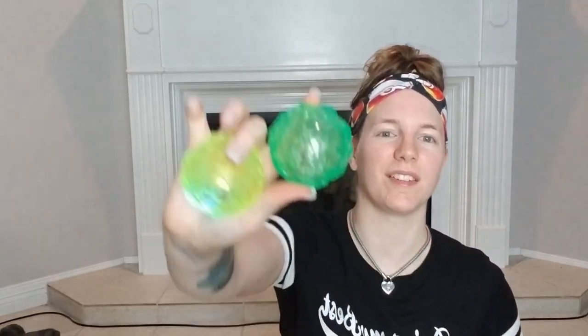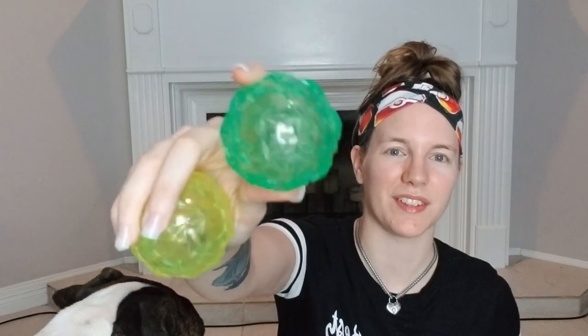They're just little things where you take the ball and push it from one hole to another and match them into their color holes. And then the last things in the bag are these light-up balls. I don't think this green one lights up anymore because they play with it so much, but they really like light-up balls.